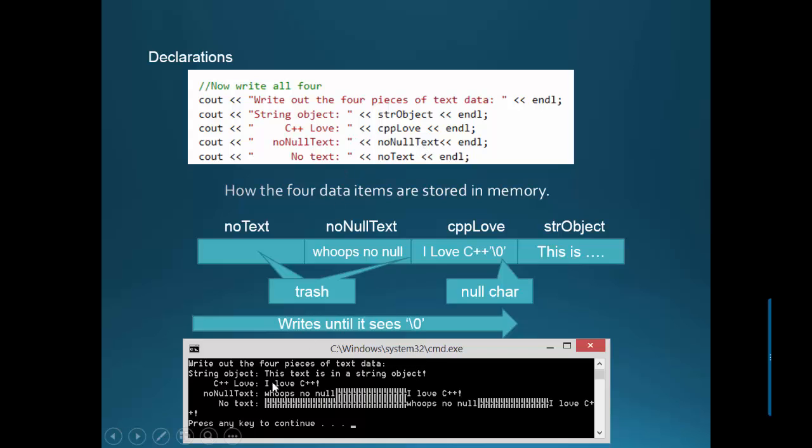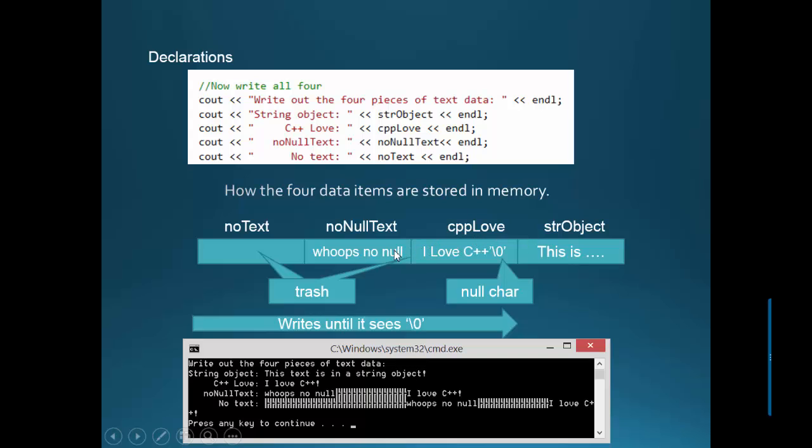So what happens is it displays the characters it has, and then for every other character it displays this odd looking character, and these will just be displayed for every character from the end of no null all the way to the end of that character array. And then it'll pick up with the next character array.